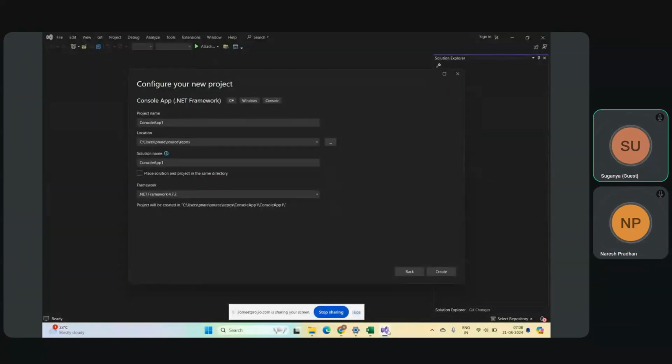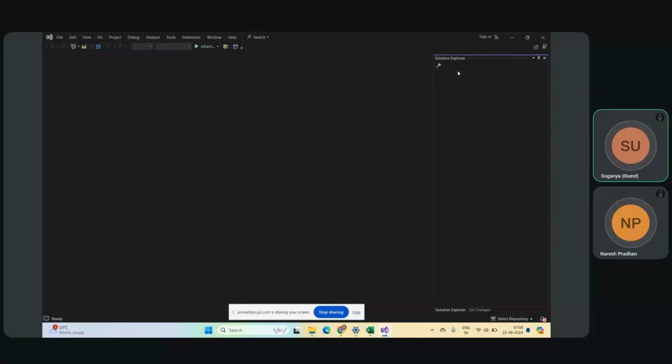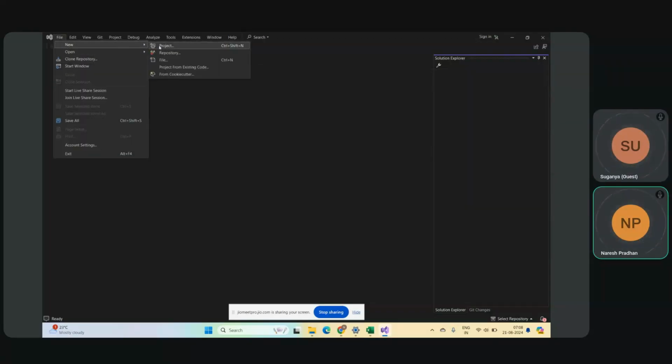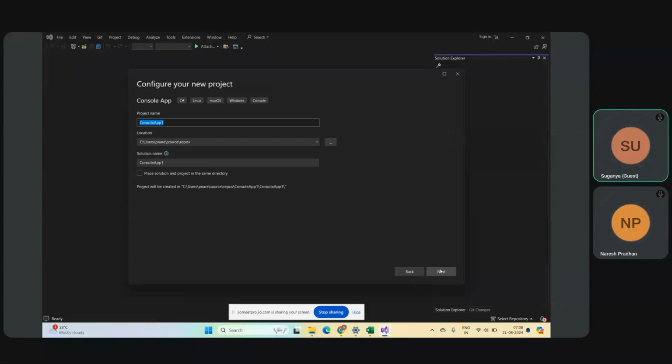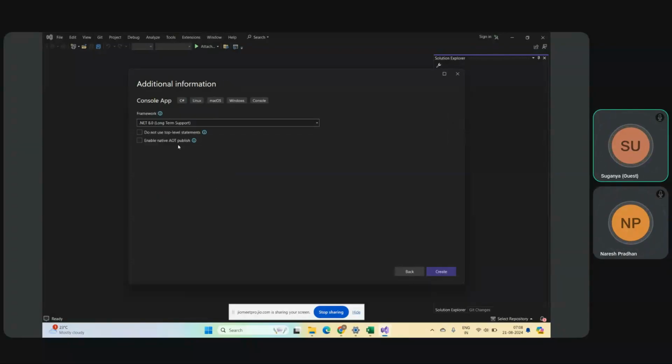So I'll start from the beginning. If you see new project, and then C Sharp, and here you can choose from the framework. Otherwise, it will list out and you can select. For the time being, we'll just go to the console app because I just want to print hello. Choose .NET 8. I will discuss .NET 7 and .NET 8 later.